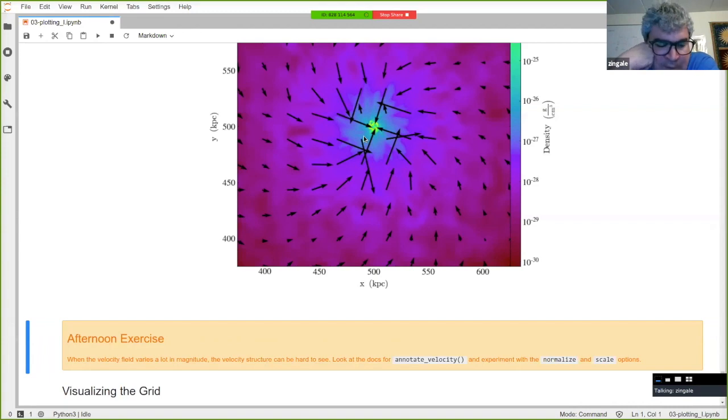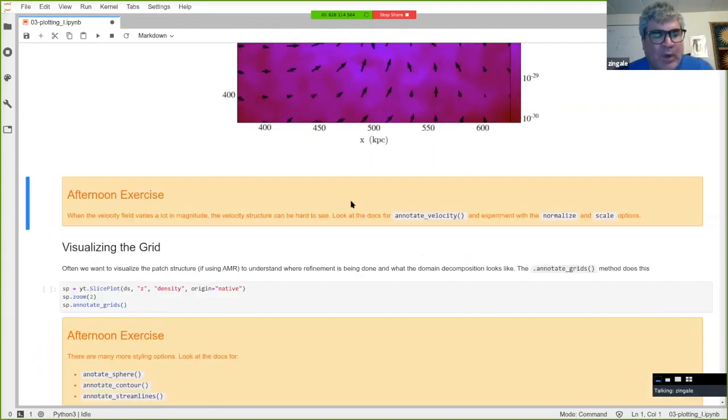And so you get these nice long streaks in your plot. There's also a line integral convolution, which to me is basically what happens if you ask Van Gogh to visualize your stuff. It kind of looks nice and streaky like that. Visualizing the grid is something I always like to do as well.